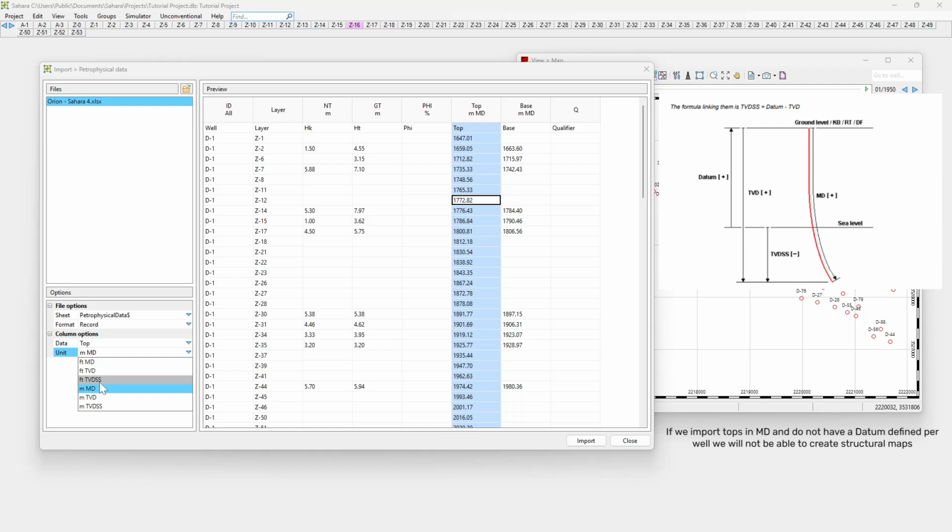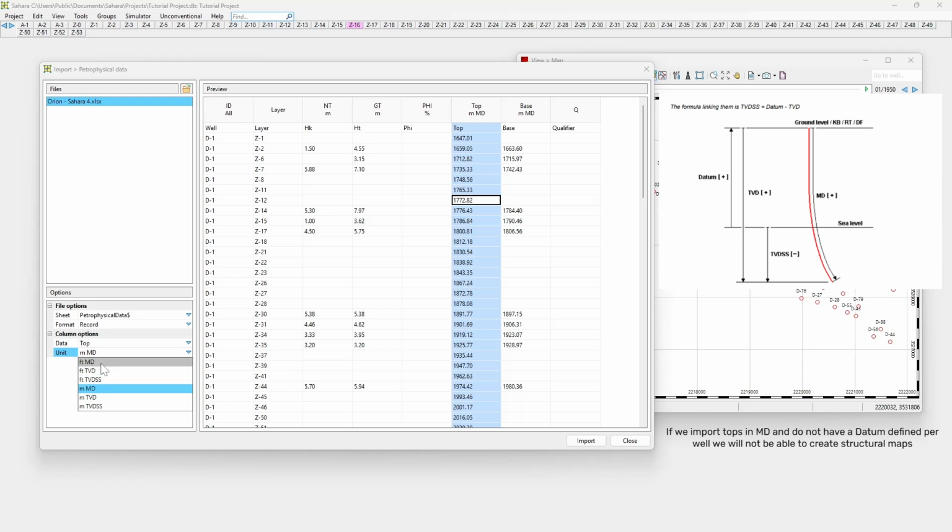So we use a common point that is the zero for all wells. That is the sea level, and this allows us, for example, to draw a structural map that we wouldn't be able to with measure depth because the datum is different for each well.